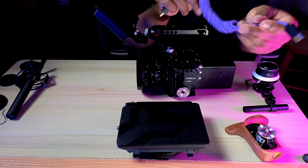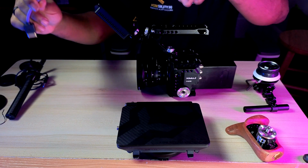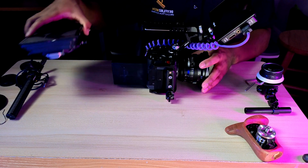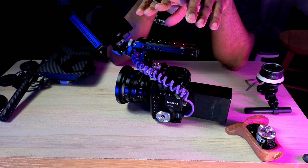Then of course we have our undone coiled cable, which I like. Now this setup here is a setup you can use as well. This is a very minimalistic style.